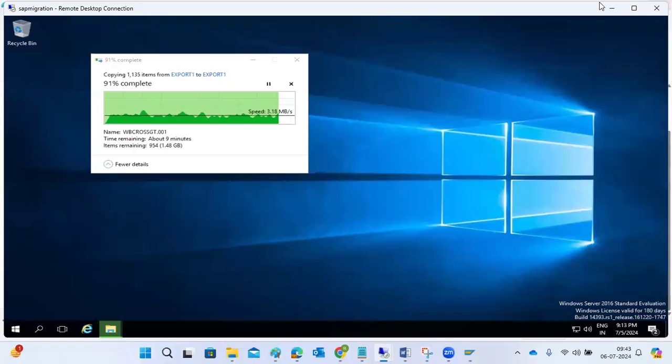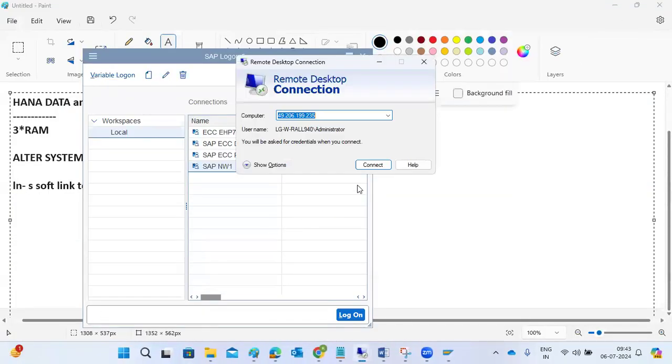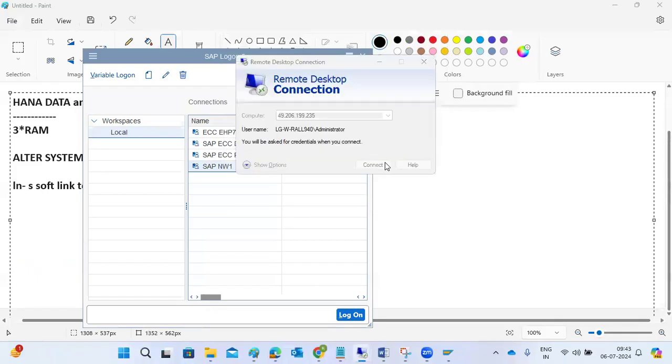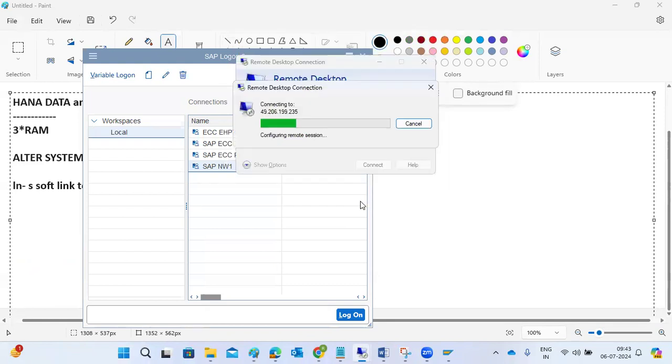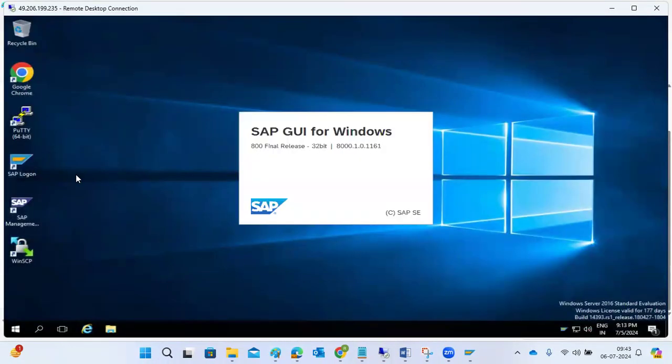Same way, when you log into our jump server, if you open the Logon Pad, you will automatically get all the entries here.